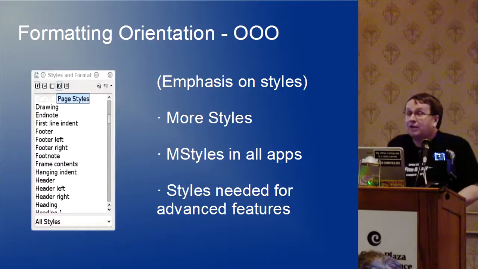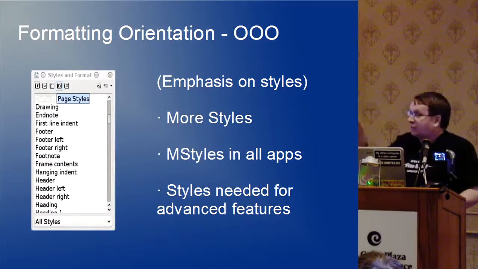You'll find the same sort of thing in every other part of OpenOffice. The spreadsheet Calc has cell styles that you can define and page styles for when you print out. So it's really very heavily emphasized on styles, so much so that in some cases, if you don't do things in styles, it's almost impossible to actually do something, or it's really, really kludgy to do it.